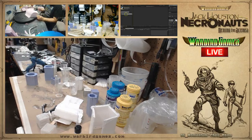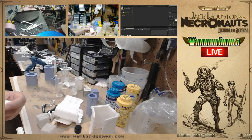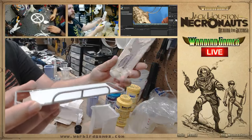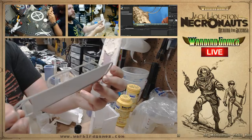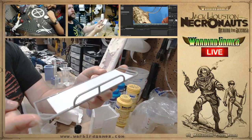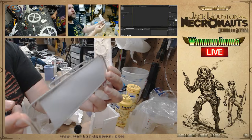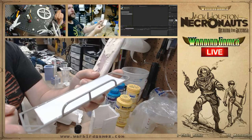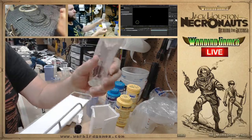Let's see. Oh, we have beds. Well, we have a bed. Again, this is just too complicated for me, I'm not going to bother trying to mold this. I could. I really would prefer to do it with clay and have a two-part mold. But that would take forever, and I don't think that I need more than one. I think I can get away with just moving this around and photographing it in the same spot over and over. I don't think it's too big a deal.